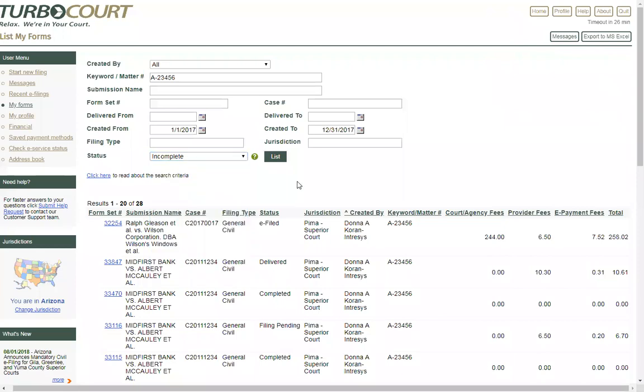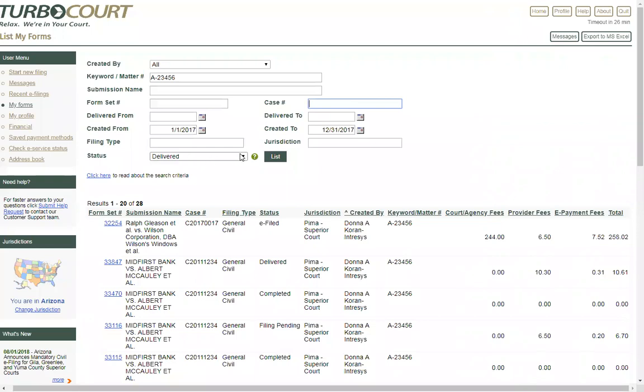Okay, and so as the filing administrator, you might, for example, be interested in seeing what have we recently delivered that the court is still processing. Now, you may want to look at that based on a particular case number. Like, hey, do we have any filings for that case that we're still waiting on the court to process? Right. So I put in that case number, say, look for status delivered, and see if there's anything that's recently been submitted that we're still waiting on the court on. That'd be another way of using the search screen. Okay.